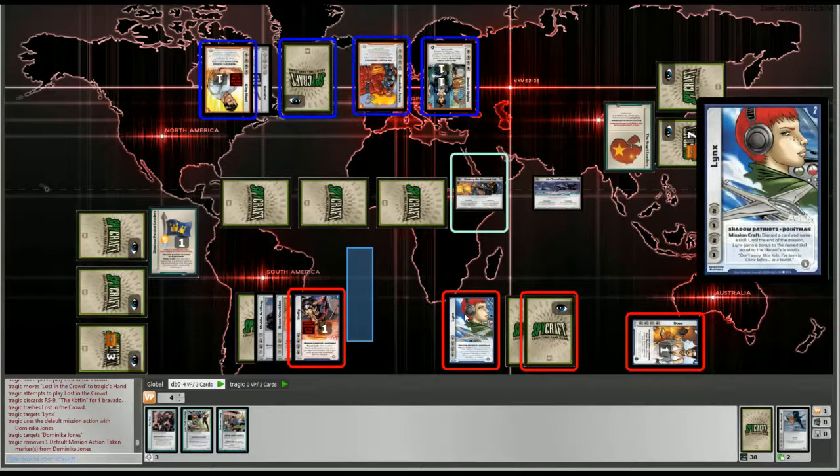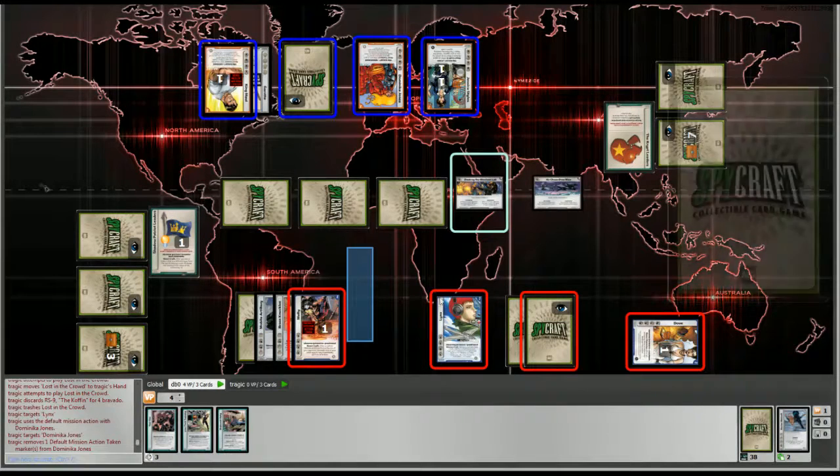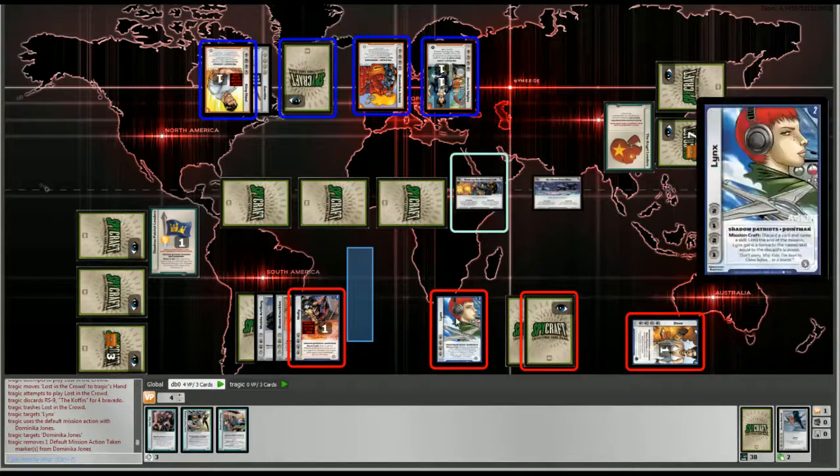And this is a woman. Why do you call her a guy? Okay. I can hardly hear you. What are you saying? I said Lynx is a woman. Look at her. Really? Yeah. Fairly female. Okay.